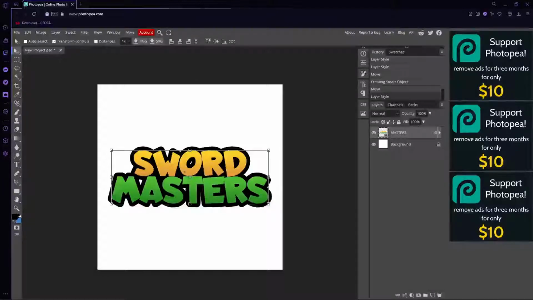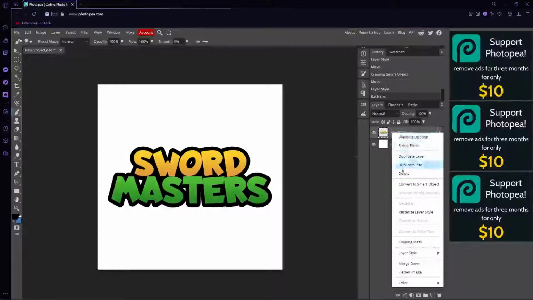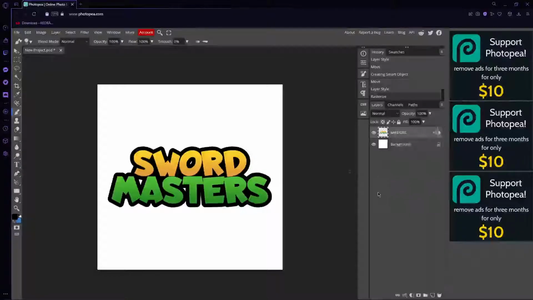As you can see, we got some of this stuff here. So what I like to do is I like to click B for the brush, and I just usually fill those in. Yeah, you have to rasterize it first, or whatever. You know, right click on it and then rasterize layer. Okay, you're gonna click that. And I just usually fill up these little holes with my brush tool here.